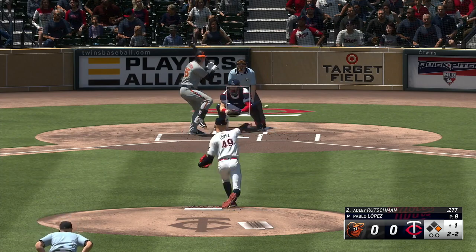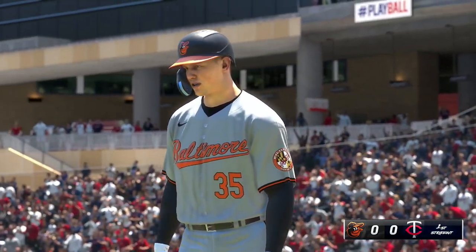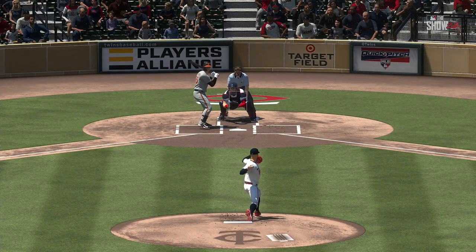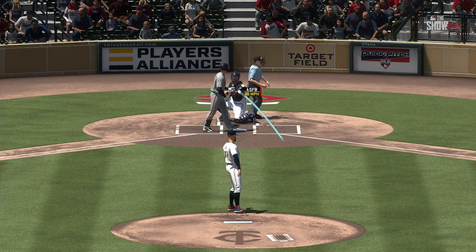Righty delivers. Got him. He didn't make it easy for him on the mound, but they still get the strikeout. Absolutely dotted the edge of the zone right there. That was a tough battle, man. So to make a really quality pitch and just catch him looking like that, it's got to feel good out there on the mound. That was a fun at bat to watch.